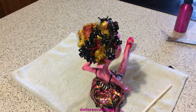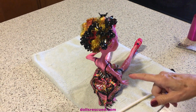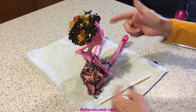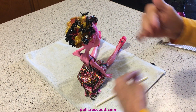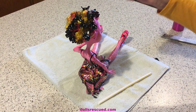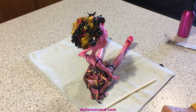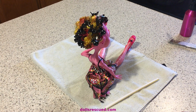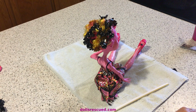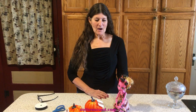Okay, so here she is. She has her hair all curled. I've got it nice and tight and right. And another thing I wanted to say is when you're curling doll's hair, curl it with the flow that it came with. Don't try to flip it the other way unless you're going to use product to do it, because what you might get is straight. We're going to let her sit 48 hours. Some people do 24. I like to get that extra oomph in it and make sure everything is good and dry.